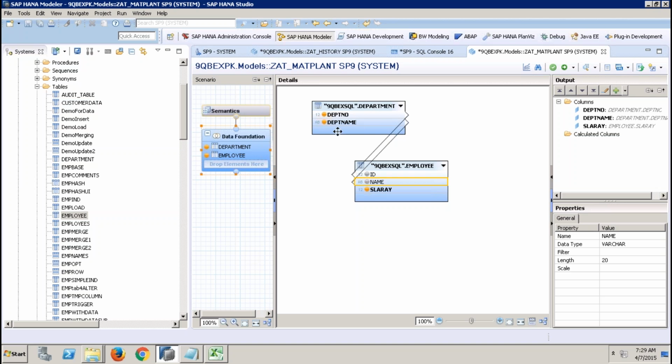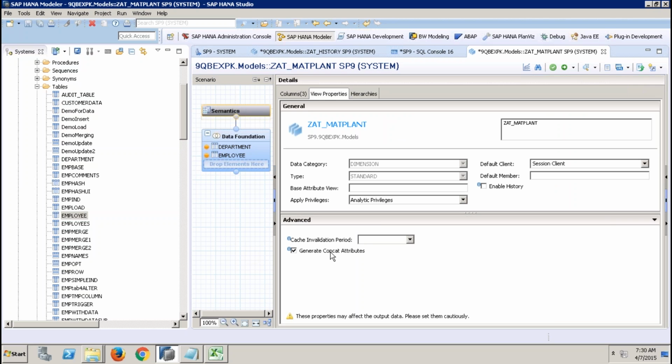So it will be department dot concatenated column, which is the result of department number and name, equals employee dot concatenated column, which is the result of ID and name. So when the join is done on multiple columns, internally it forms one system column which holds the concatenated value of both columns, and this column will be used for joining. When I use this option, it improves my join performance, but it affects my database performance because apart from storing column 1 and column 2, it also allocates certain memory to store the concatenated value of both, which is leveraged for joining. So this is your view properties.